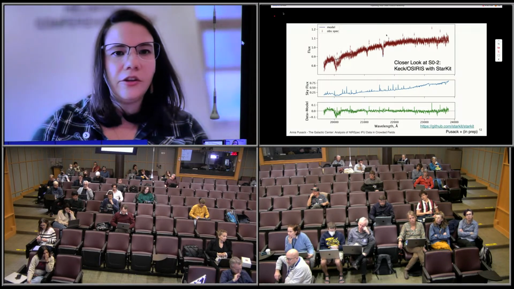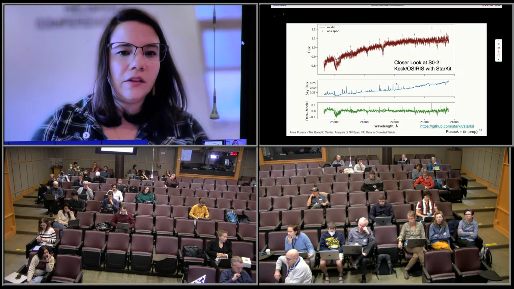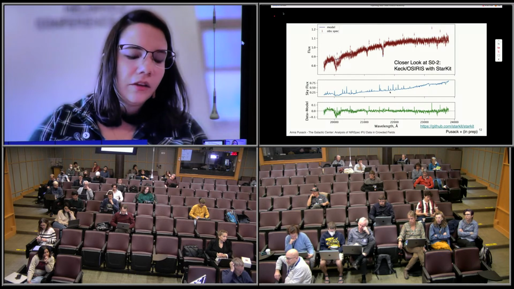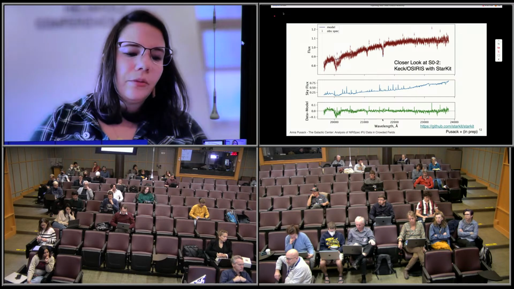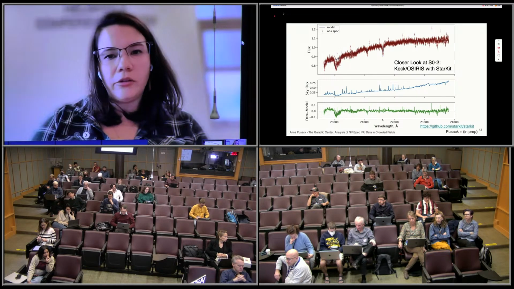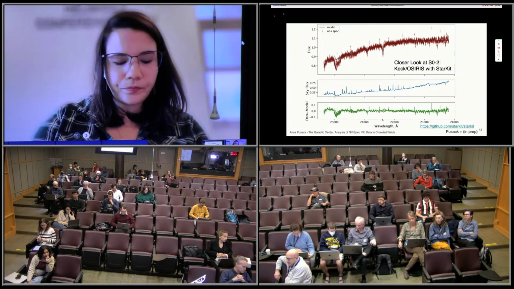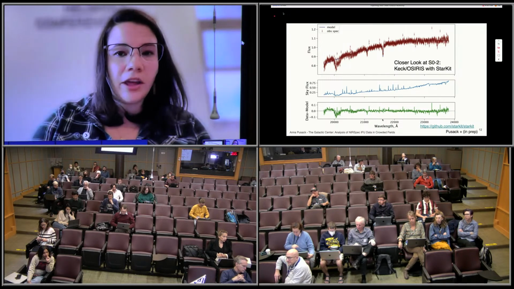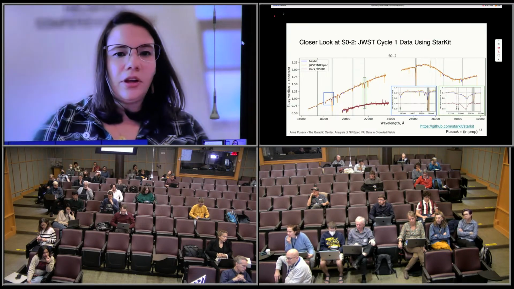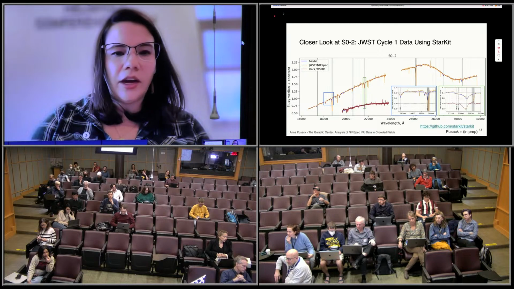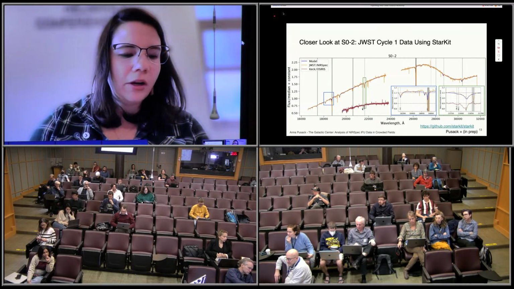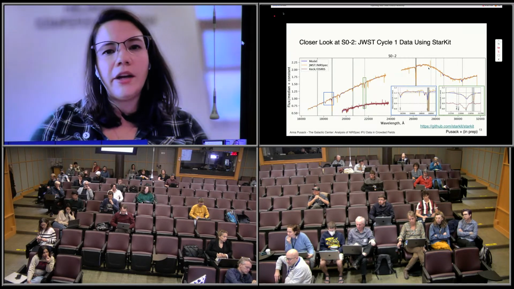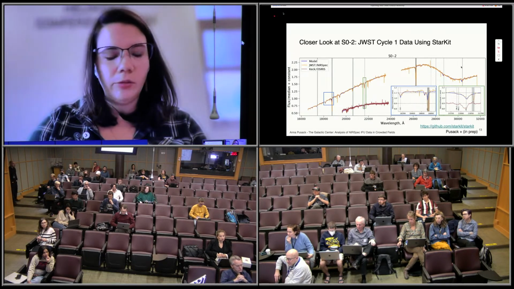You can see these other data points are probably residuals from subtracting the sky, which you can see here, the sky flux in blue, as well as the residuals from the model applied using the spectrofitting package StarKit. So to compare that with JWST, you can see here still in the red, the OSIRIS data offset from the JWST data, but right away you can see the wider wavelength range that we get with JWST.